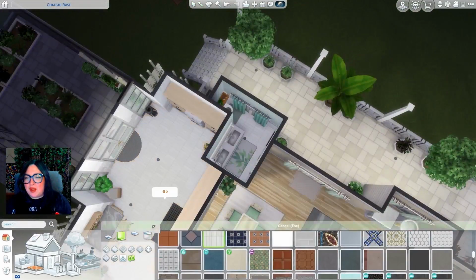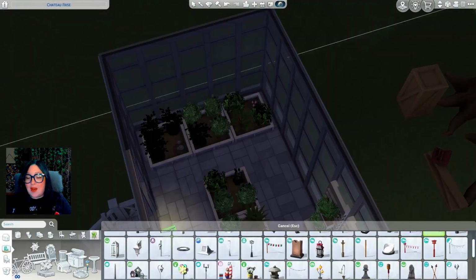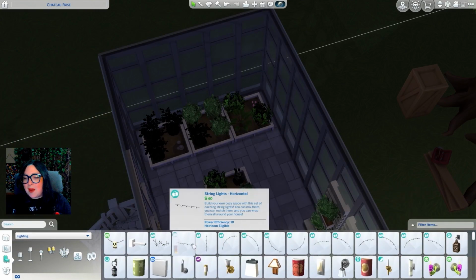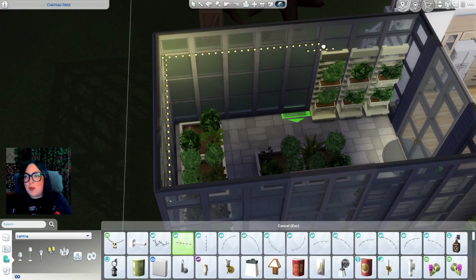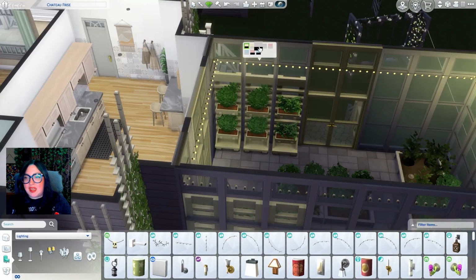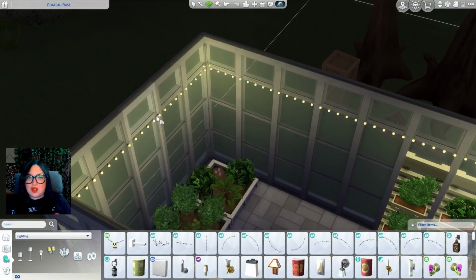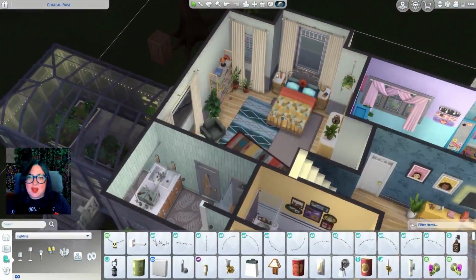We are now putting ceiling tile on the places that ceiling tile needs to be. Outside, I wanted there to be some sort of lighting action in here, and I end up coming in with businesses and hobbies. They've got all these great lighting pieces, and we're going to line the place with these cute little twinkle lights, and then I come back in and turn them white so that the black line from the lights doesn't stand out and they're not super noticeable on the white windows and the white walls. You're obviously going to do your work out here in the daytime, but if you do come out here at night, it's lit up for your sim.